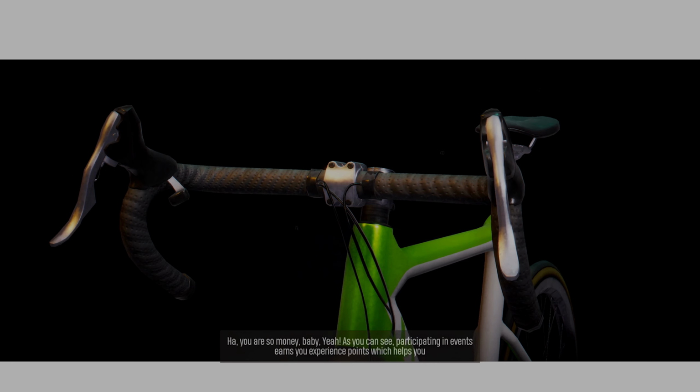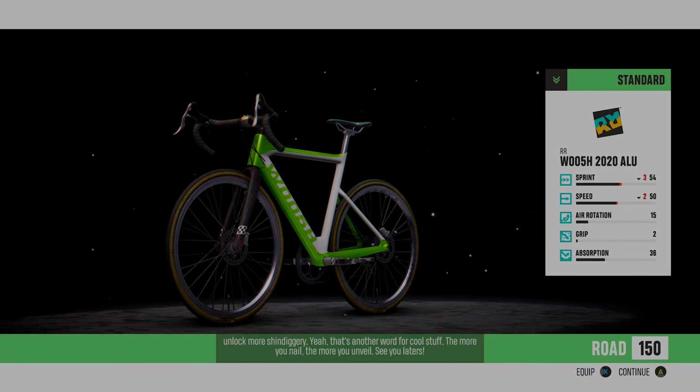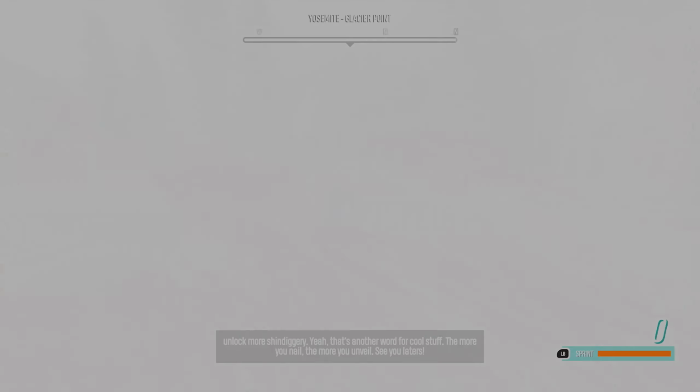You are so money, baby. Yeah. As you can see, participating in events earns you experience points, which helps you. Wait, what the heck? Yeah, that's another word for cool. What does this bike offer me? The more you unveil. See you laters. Did they really give me a bike that was like terrible?